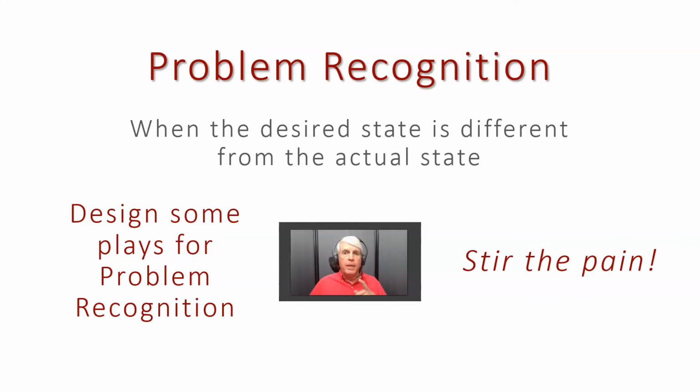Now, what you have to do is stir the pain. You don't want to rush problem recognition. In other words, you don't want to say to people, "Oh, this is probably wrong, isn't it?" and then jump in and try to sell them something or try to get them going on the journey some more. You want to stir the pain. So when someone says to you that they have a problem, don't say you have a solution. When they say they have a problem, you want to stir their pain because, I know this sounds cruel, but you want the pain of their problem to be so great that they'll ask you for information on how to solve it.